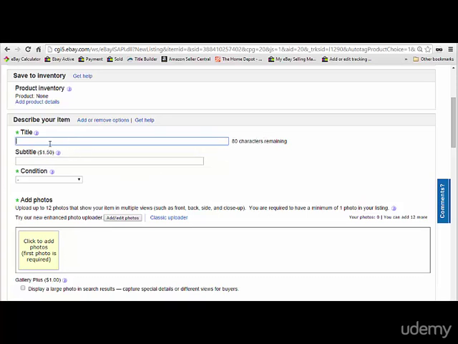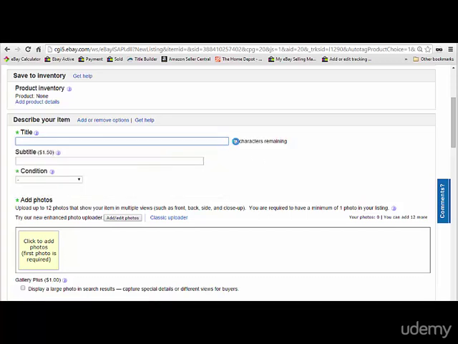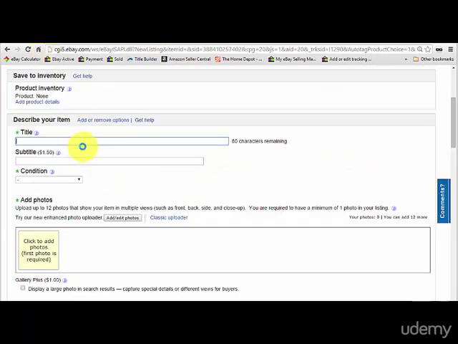Couple tips. You want to maximize that space. So you don't want to create a title with just 40 characters, because there's 40 more letters you can utilize to help you increase your score. So why wouldn't you use up that space? So use up as much of the space as you possibly can. All right. So now we're going to go ahead and start. So if you want, what I would do is I would copy the title from my source and I would keep it here. Okay. Obviously the title's too long and won't fit.